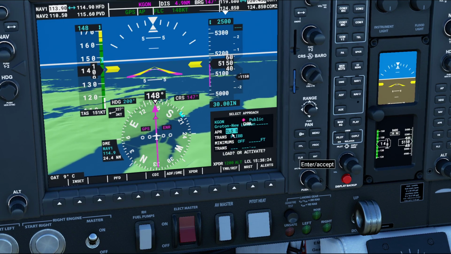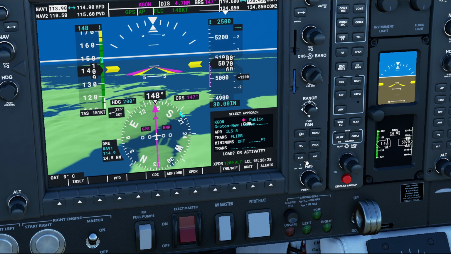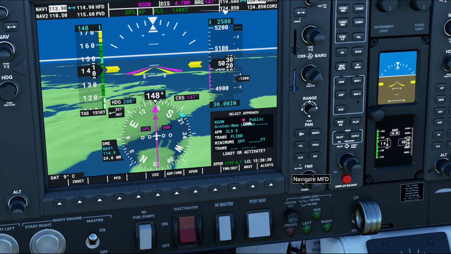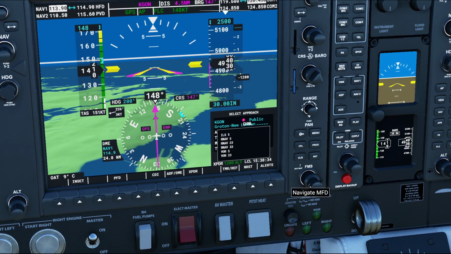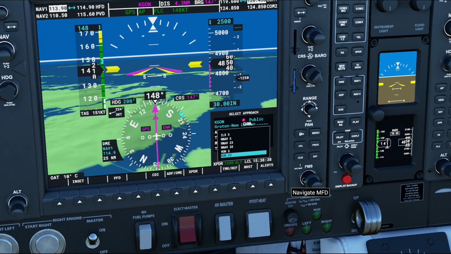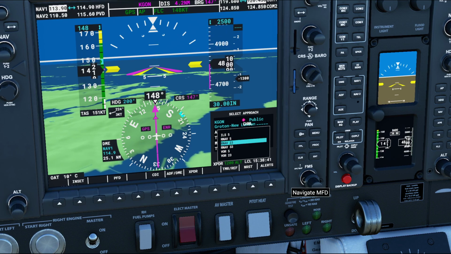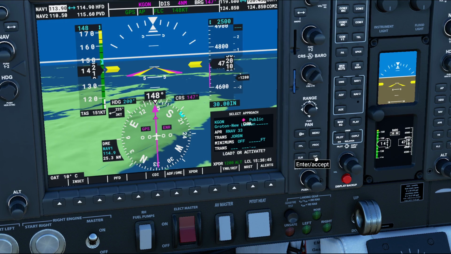So I'm going to go ahead and select the approach. Notice it's already selected our currently selected waypoint as where we want to go. So ILS runway 5 is actually not too bad. If you want to pick through the other ones, you can use the small knob up close and zip through the ones you want. Like in my case, I'm using the big knob to alternate. I could even do RNAV 3.3, for example, which actually makes a lot more sense if you ask me. So I'm actually going to press enter.